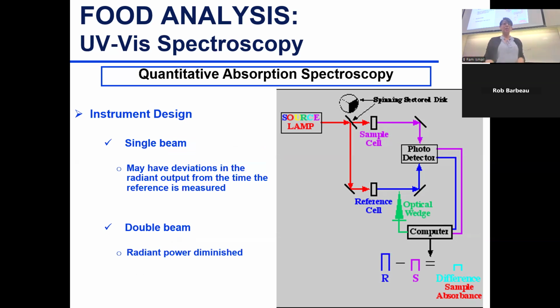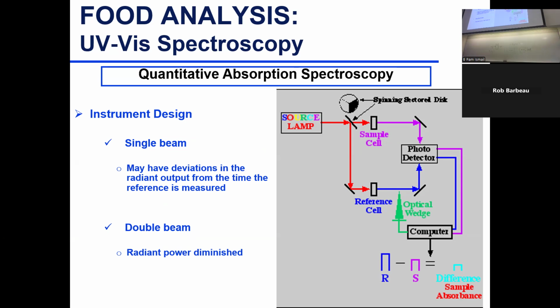So the instrument itself, it can be something we call single beam. So you don't have a reference cell. So here, there is a reference cell and there's a sample. So double beam is when the beam is split using mirrors. Part of it goes to the sample and part of it goes to the reference. And then they both reach the detector and automatically you get correction for the blank. The reference has your blank, has all the reagents but your sample. So your reading is corrected automatically.